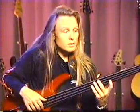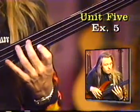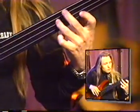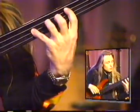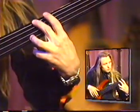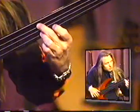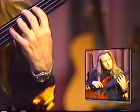So here's a sixths exercise. 1, 2, 3, go. It had tenths, sixths, almost everything in there. Notice I use an open string to check my pitch a lot. Here's a nice little song called Too Loud, Too Fast, Too Bad.